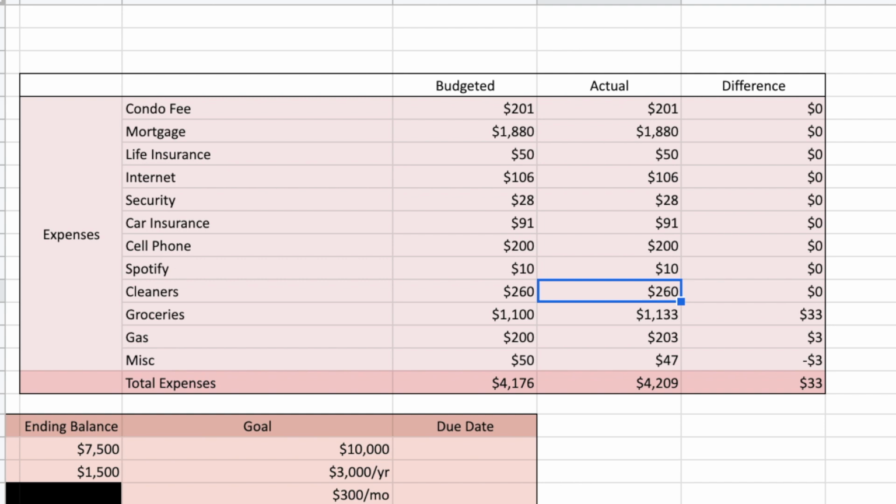And then we did have cleaners through the month of August, so that is $260, but that will be gone next month because we decided that it was nice to have it for a little while, late in my pregnancy and early postpartum period, because I had a baby at the beginning of July, and that was really helpful. But now we feel like it's not necessary, and our house has really been deep cleaned a bunch of times, so we feel like we can maintain it ourselves again. So we're going to drop that off the budget and use that money elsewhere starting in September.